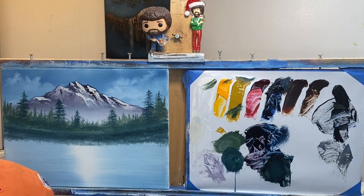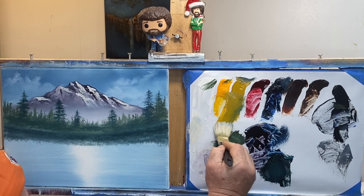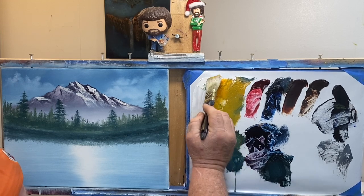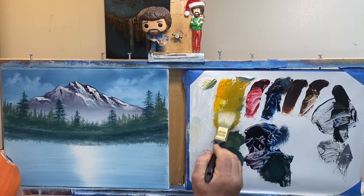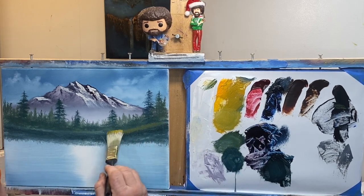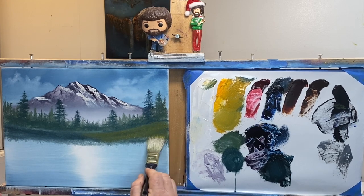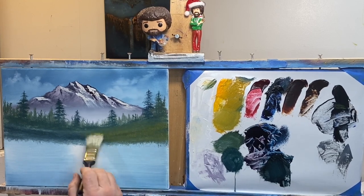Now, I'm going to take my yellow ochre and some cad yellow. Come on. Give me some cad yellow. There we go. We have our yellow ochre, our cad yellow. I'm going to throw in a touch of white in there. There we go. And I'm loading up both sides of my brush. There we go. I'm just putting it right on top of that dark color. Now, if I tried putting that light color on top of a light color, guess what? You're not even going to see it. It's going to be nothing.